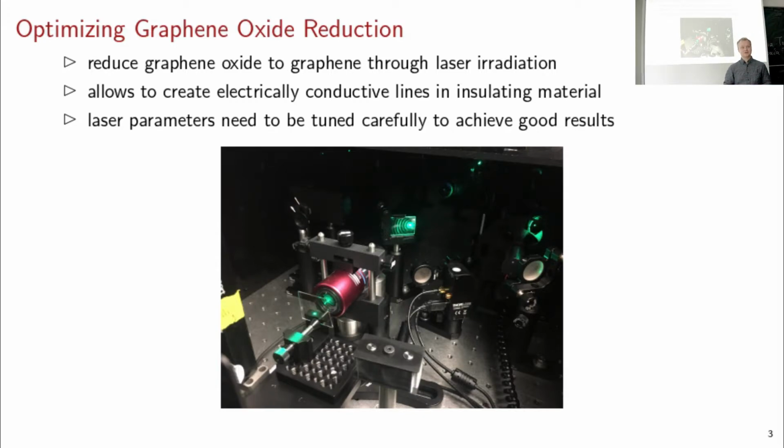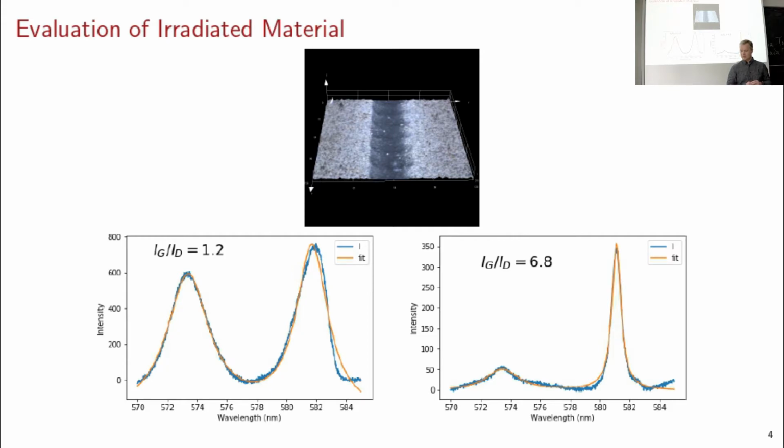And this is really because for the particular sample that was going around, we irradiate the spot and we can immediately measure the result. So that is what you saw in the previous video, because we can use the same laser with a much lower power to evaluate. Actually, my next slide here. So how do we do this? It's kind of an optical blown up image that you see at the top there of one of these irradiated lines. And the way we measure this, there's two ways really. The cheap way to measure this, which we can do with the same laser, is to do Raman spectroscopy.